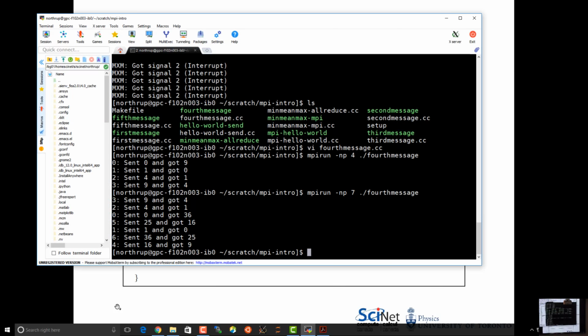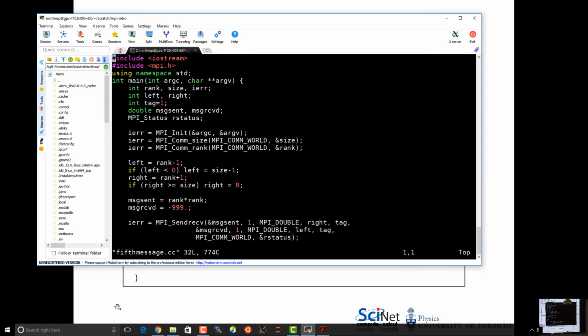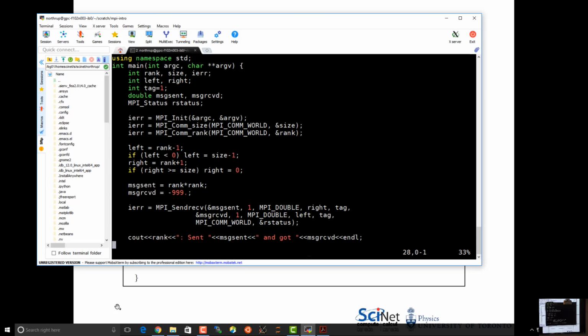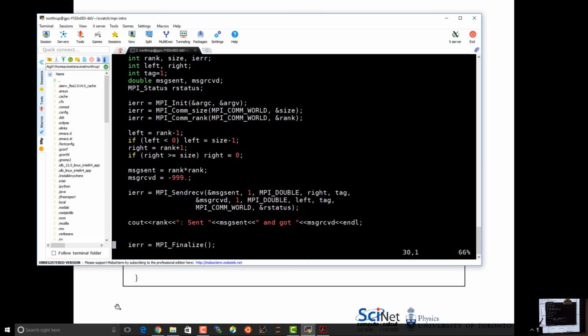Okay, so in this case, that's the 5th message. So we've still got our periodic boundary conditions set up, but it's much simpler. That's the whole code right there, right? Now we can replace all that special if statement stuff with just this one guy, right? And as I said, the key to MPI is use the least amount of MPI calls you can get away with. Much less problems, you're going to screw something up, and usually it's more efficient. That means less messages is better. So instead of 4 calls doing something, yeah, this is still under the hood 2 messages, but it's going to still do a better job if you can just get away with using this.